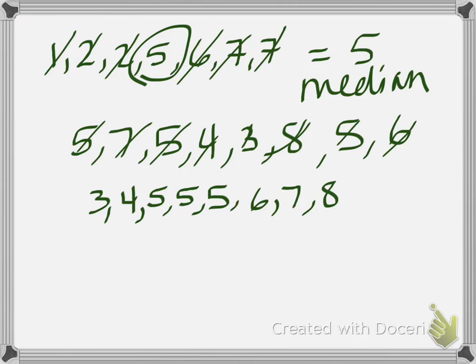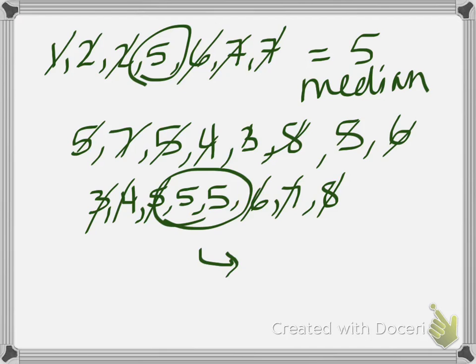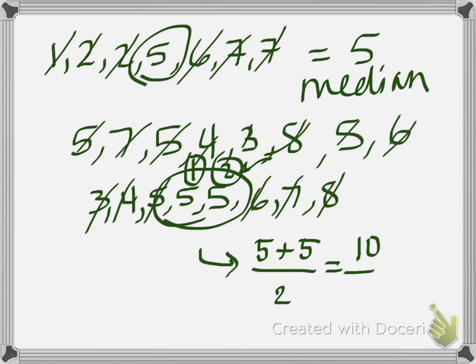So let's start crossing out numbers to see exactly what our median would be. 8, 8, 8 and 3, 7 and 4, 6 and 6. Uh-oh, we don't have a middle number between 5 and 5. When this is the case, all we do is find the average, or the mean, of our two middle numbers. So how do we do that? We'd go 5 plus 5, and we divide by the total number of data points. We have 1, 2. 5 plus 5 is 10 over 2, and we end up with 5.